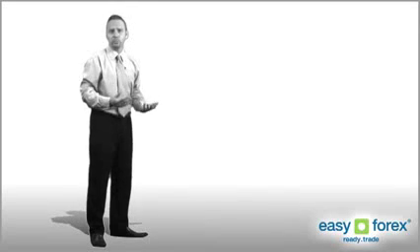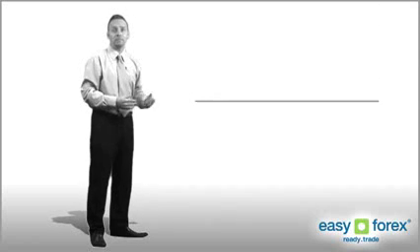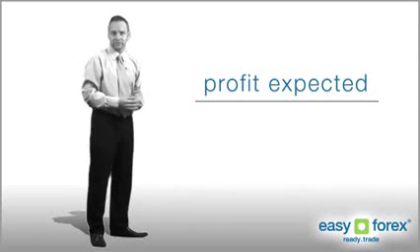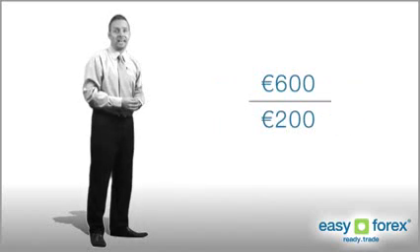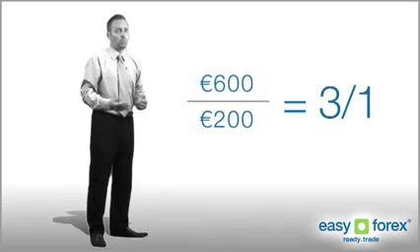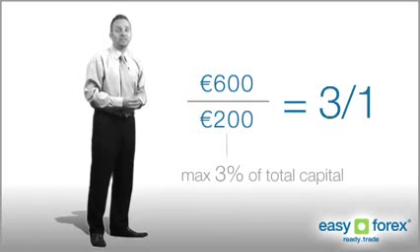It's important that you ensure your trade with a predefined risk-reward ratio so you never risk more than you're prepared to lose. The ratio is calculated by dividing the amount of profit you expect for reward by the amount you stand to lose if the trade moves against you, the risk. A good risk-reward strategy should generally have a profit-to-loss target of 3 to 1, and the amount risked on a specific trade, known as the margin, should not exceed 3% of your total capital.